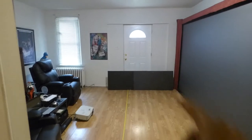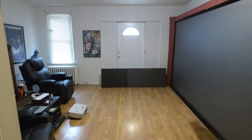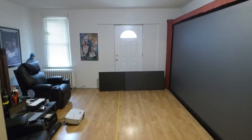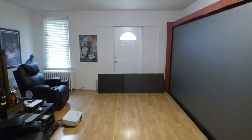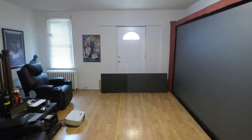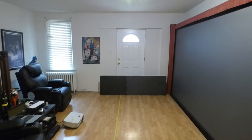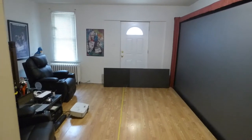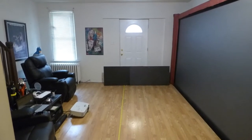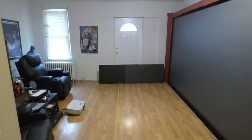How you know if somebody has a projector sitting too close to the screen while using a short throw: if that person is using a short throw and that screen fits perfectly within that little box, that shows you the projector is sitting too close. If you push it all the way up to the screen, the image becomes smaller. If you pull the short throw farther back, it doesn't take much to make the image overlap the surface. So that's how you know the projector is sitting way too close.